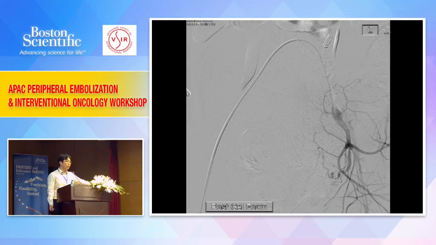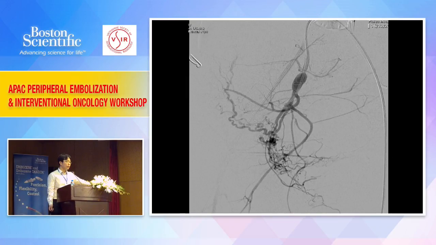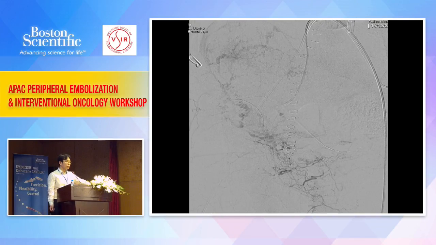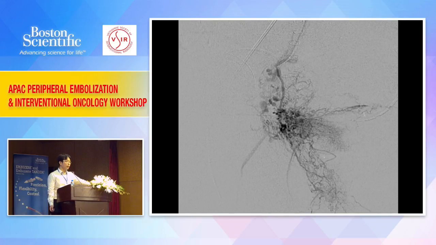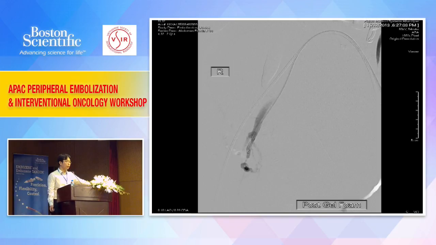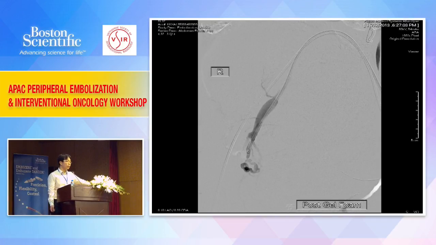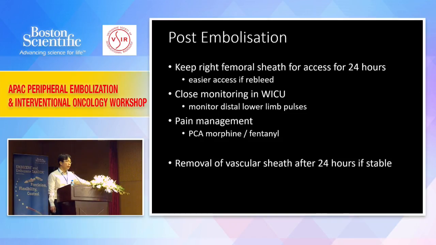Post-embolization, this is what you want to see, really minimal blood flow. And then this one is a little bit more complicated on the right side, because it seems that the feeding artery is a little bit deeper. You can go in there with your bigger catheter, a 4 French catheter is fine, and then give your gelfoam, and then you are basically done. All you're trying to do is to reduce the blood flow so that you can give the oxytocin some time to work, you give the uterus some time to work, and you basically buy yourself some time.